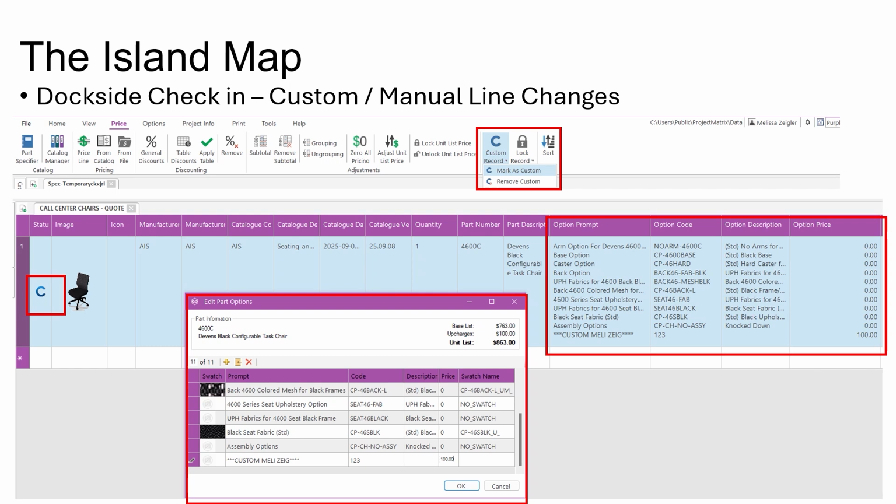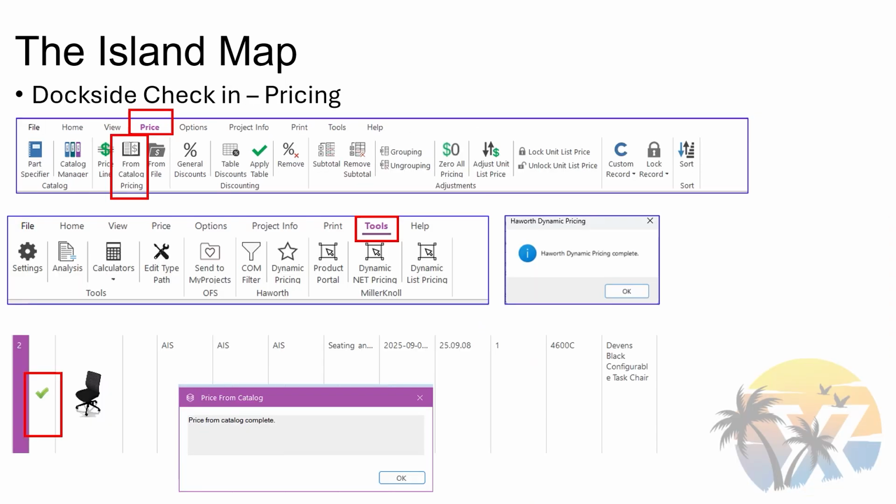Before heading into our next excursion, pricing, remember that the pricing catalogs must be up to date for these to function correctly. From catalog pricing lets you bypass the detour of repricing, let's say through links, giving you a direct route to current pricing catalogs.